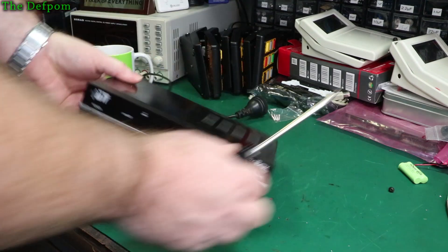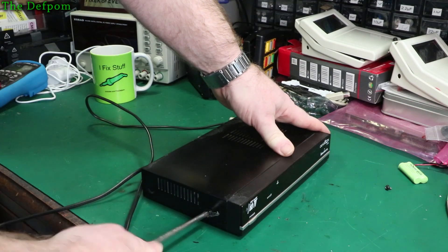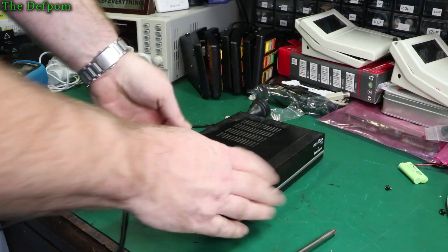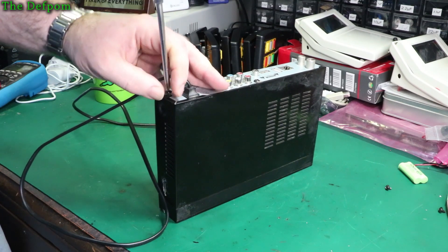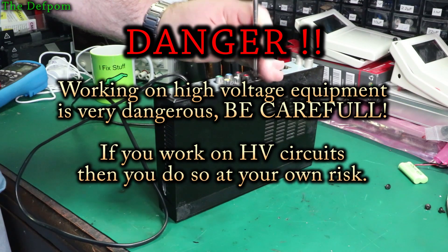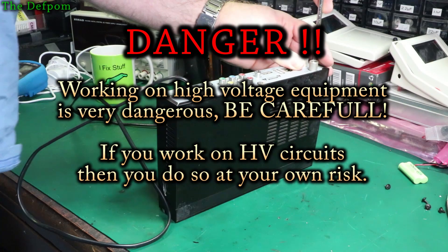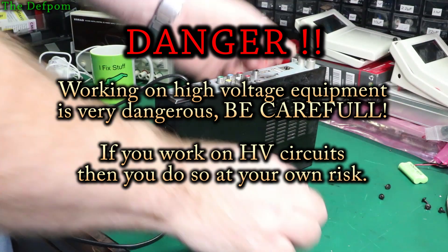Not much holds the covers on. Once it's apart I'll power it up - actually I'll show you what it's doing first. It's a fairly old unit. It's my dad's unit. The TV wouldn't work anymore because it's got an older TV and we relied on this thing to be able to watch the TV.